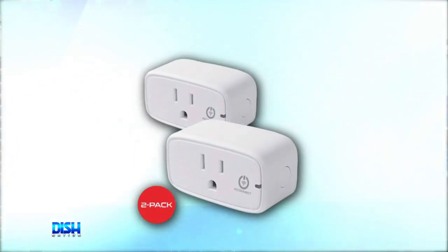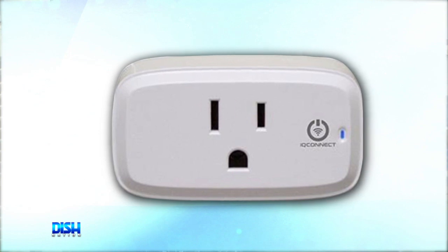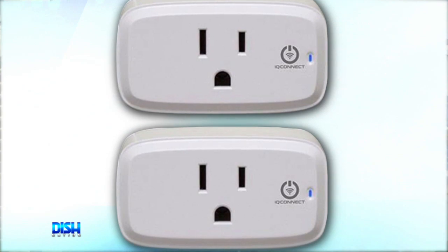I could use this to plug in my special toys and equipment. Gary has voice control with Amazon Alexa. You can set schedules for your devices. All you got to do is install the iCube Connect app on your smartphone, plug in the smart plug, and connect it to your Wi-Fi network easily in the app with the press of a button.